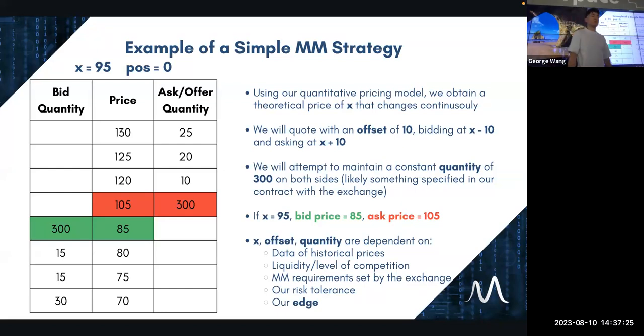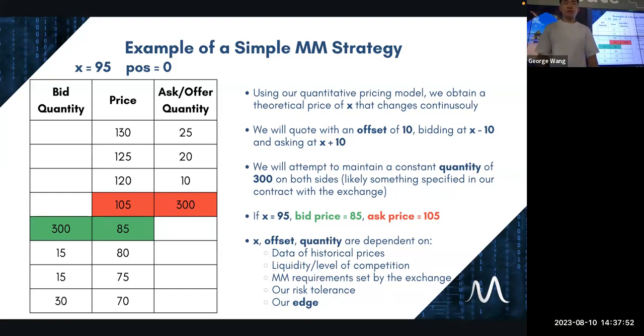Anyone? So if you don't like risk and you're trying to, sorry? Lower offset. Lower offset? Why is that? So if you don't like risk, you don't want to be risky. So you'd rather give up some profit for a more steady operation. So do you think it's a lower offset? Yeah. Why is that?